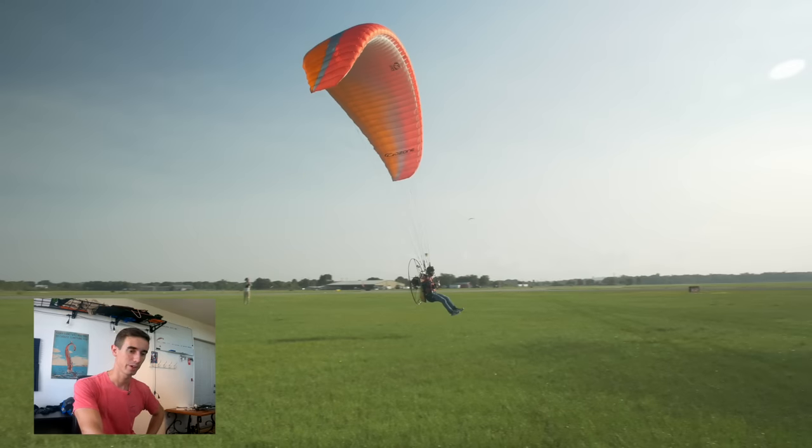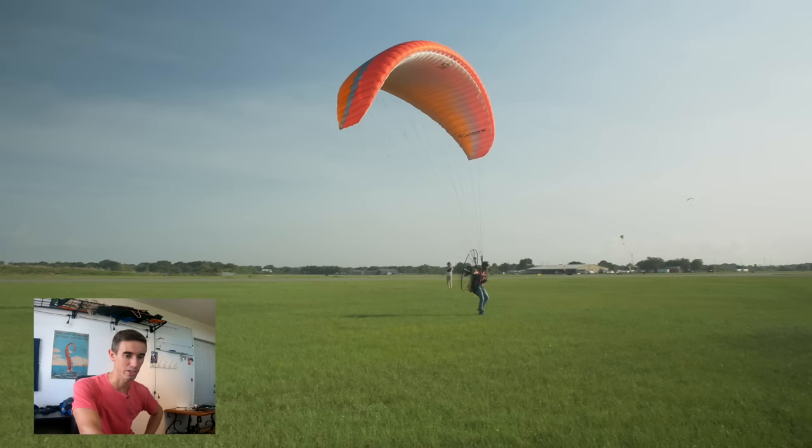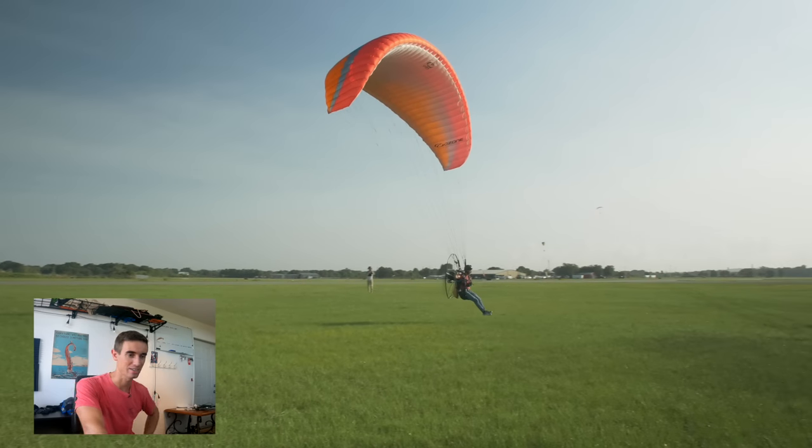That being said, pretty good launch. I'd like to see some posture as well, because he kind of does the electric slide here with his feet as he gets scooped into the sky. But keep those feet down, keep those feet running. Use those leg straps. A lot of students feel hesitant to actually rely on those leg straps, but they should be the things getting loaded, not the seat.